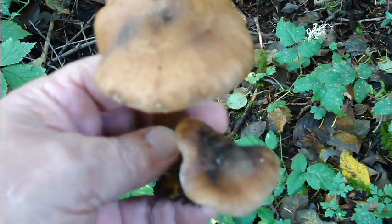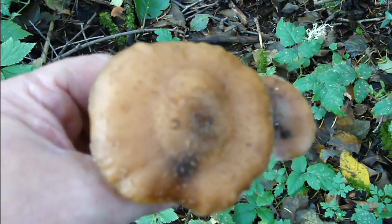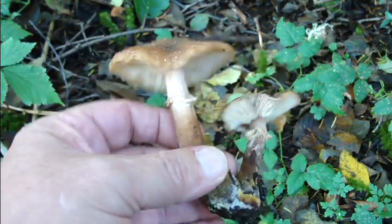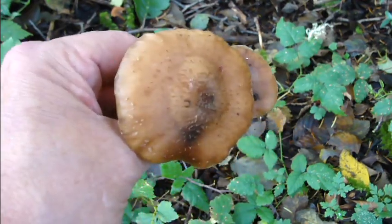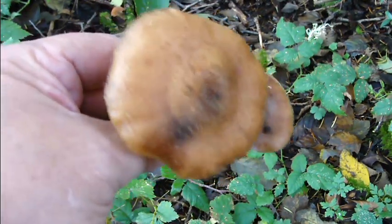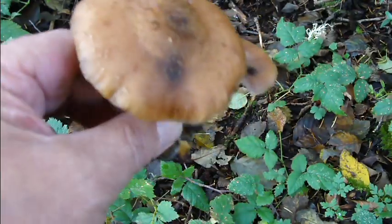That is just awesome. Now, as I mentioned about these guys, how they can be parasitic, well, are parasitic, and they'll attack the roots of live trees, where most of the saprotrophic ones are eating the dead wood. These guys will parasitize the live trees. And if you remember back in episode 11, we talked about the Helvella fasciculare, and they've been using it to displace the Armillaria mycelium from the trees. So the fasciculare move in, and they don't like having other mycelium growing in their wood, so they boot out these guys that have already decomposed part of the roots. And then hopefully they've got some viable roots that are still going to keep the tree alive.